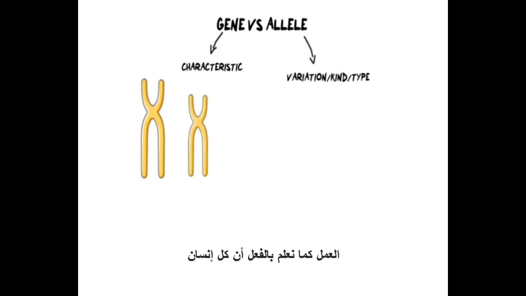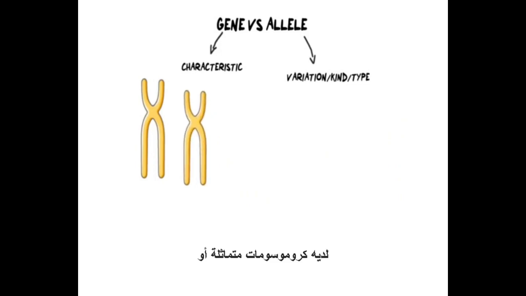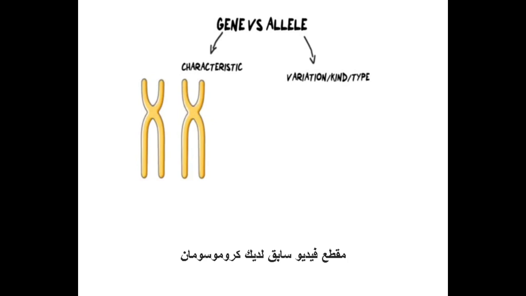As we already know, every human has homologous chromosomes or homologous pairs. And you remember that from a previous video, you have two chromosomes that are paired together, and they are paired together because they carry alleles that are for the same gene. In other words, they carry eye color, or they carry your skin color, or something like that, where they must be grouped together because they carry the same gene. Now, we're going to get into more detail about how you actually inherit those things, but let's just see what they look like physically. What does an allele actually look like on your chromosomes?